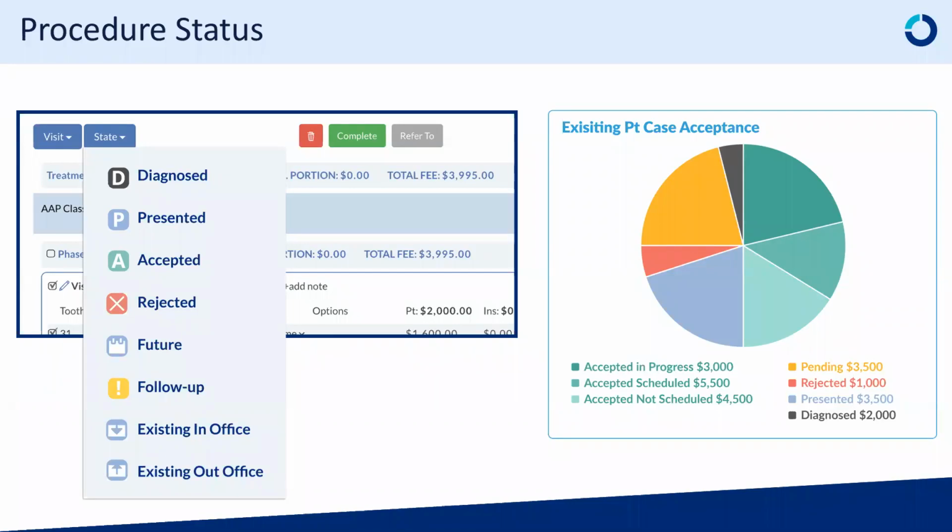What's really important and really nice about this is that the way the treatment plan system is built, you have not only different phases and visits, but also different treatment plans. Different treatment plans allow you to create alternative treatment plans for the patient instead of having them all dumped into the same treatment plan. What this really helps with is keeping your acceptance rate accurate.